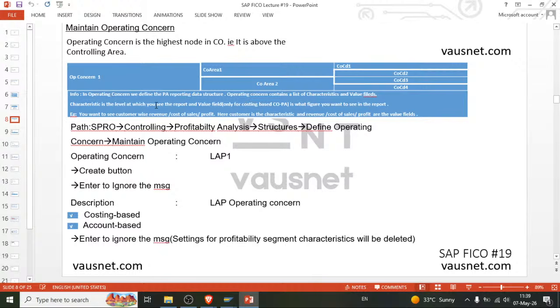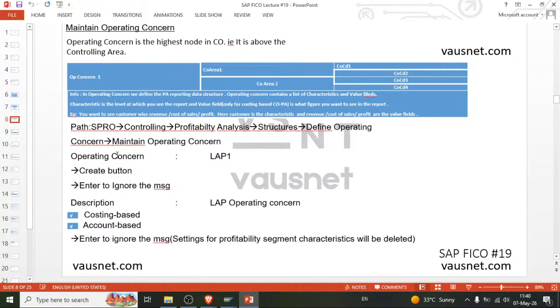For example, you want to see the customer wise revenue, cost of sales, profit. Your customer is the characteristic. So customer is basically the characteristic. Revenue, cost elements are the value fields, cost of sales and profit. So anything that comes with value is value fields. Characteristic is the variable, which is customer or the sales area or the period or the product range. That becomes a characteristic.